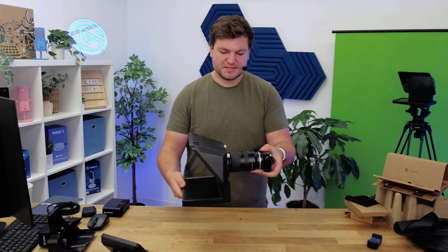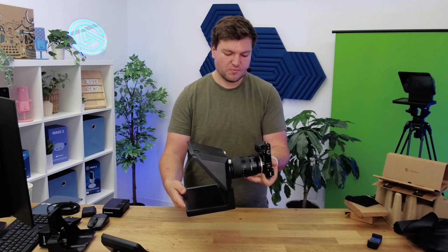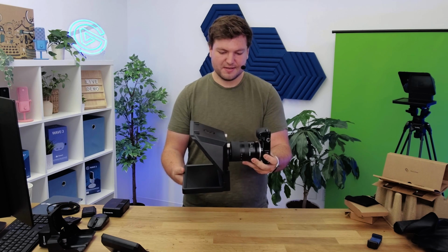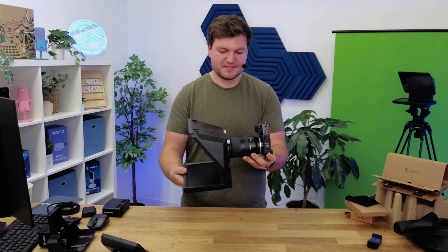So at this point, you can also do cool things like if you want to, you could actually shoot vertically if you mount your camera to the side like this. And the prompter will, as you can see here, kind of slide a little bit. Of course, it's hanging from your camera, right? So you'll want to make sure that if you lift prompter, it doesn't accidentally fall off. But yeah, you can just have your camera attached. You can have it sideways.